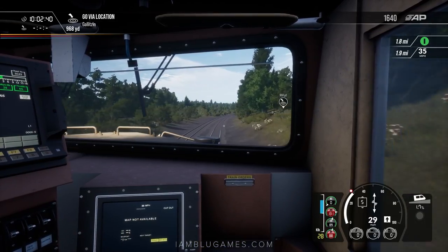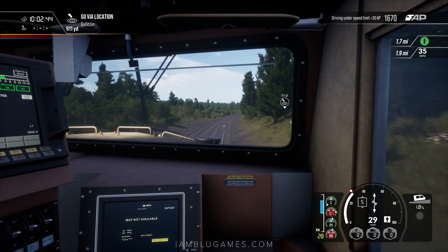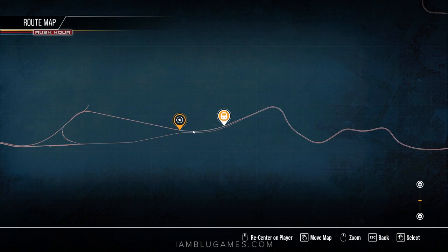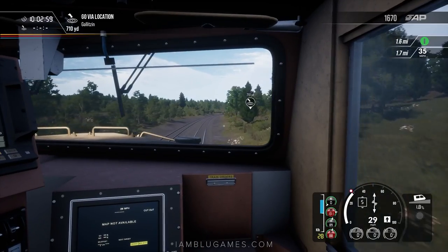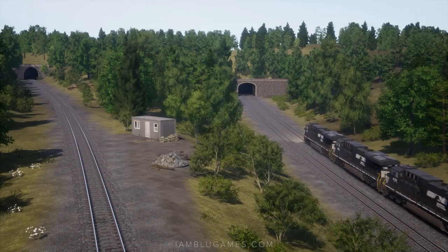All right, right around this corner to our right in less than a mile, we're coming up to one of the really interesting parts of the route. If you look at the map, it's called the Gallitzin Tunnel. And it's actually 3 tunnels. There's a tunnel here, a tunnel here, and another tunnel entrance way over here on the other side. So it's very interesting, actually. And, you know, I don't know, something about tunnels is just really special.